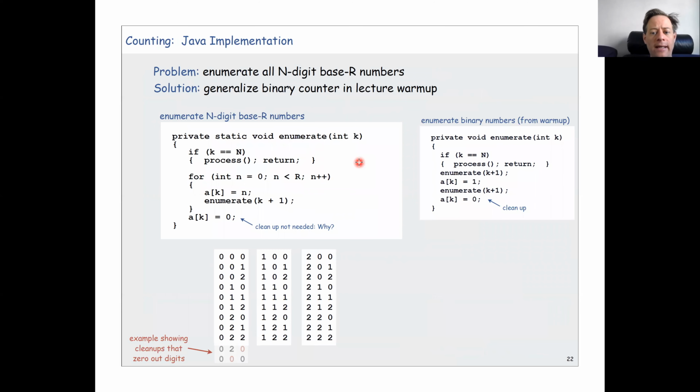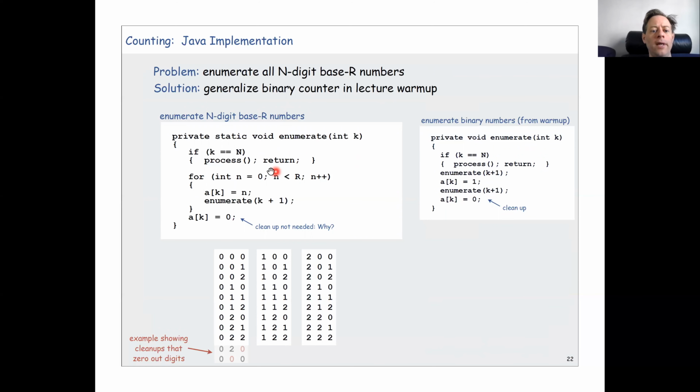So now we can go back to counting. For example, in the beginning we saw this example of counting all the n-bit numbers. In this case, we're interested in generating all the n-digit base R numbers. This is a generalization of the example we saw in the beginning.